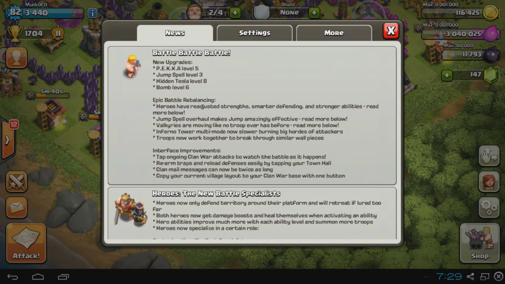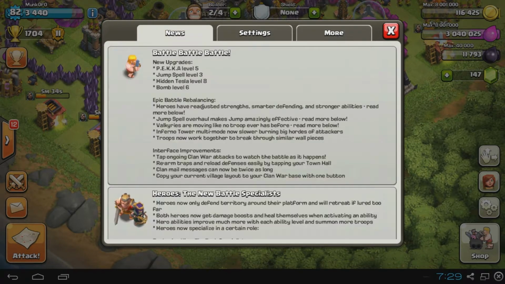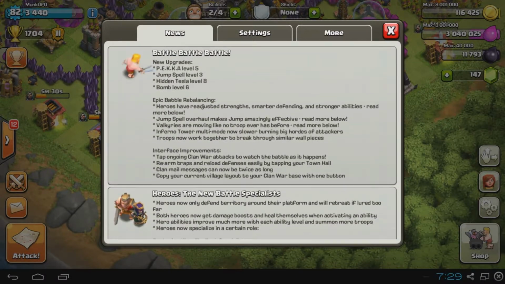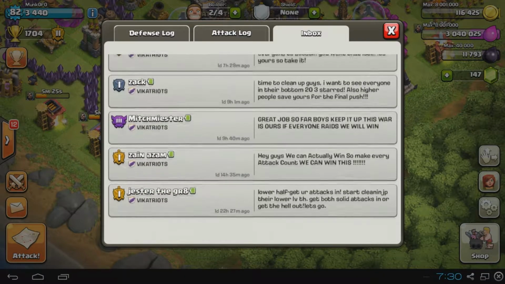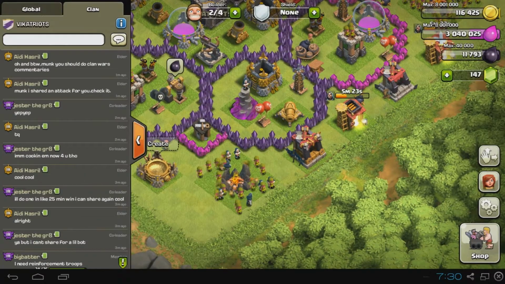Interface improvements, as you can see right here, the settings thing used to be totally different. This is all new. This did not exist. This stuff would be in the inbox here. So the inbox is now just the inbox of mail from the actual clan.